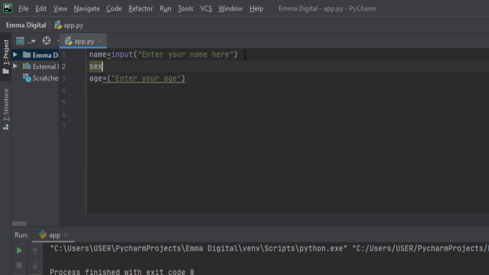Let's say sex equals to parenthesis, then your code, enter your sex.